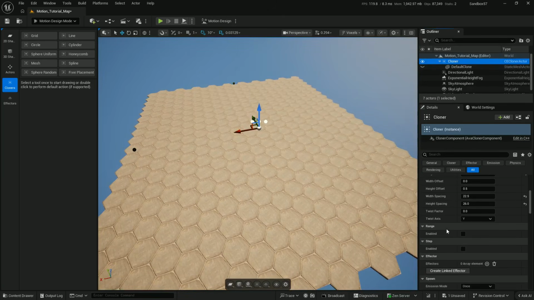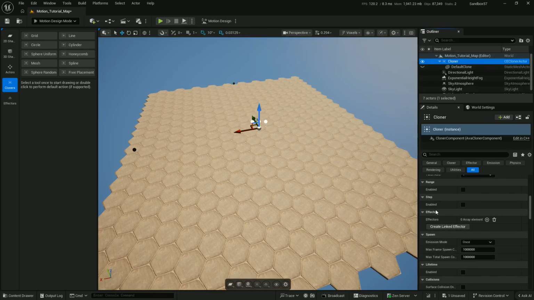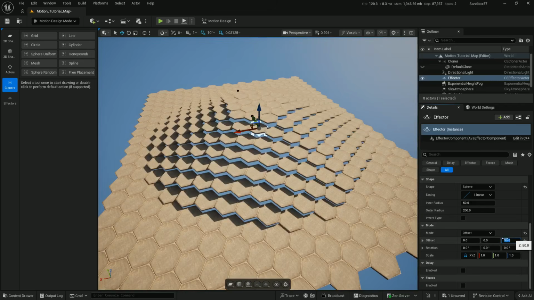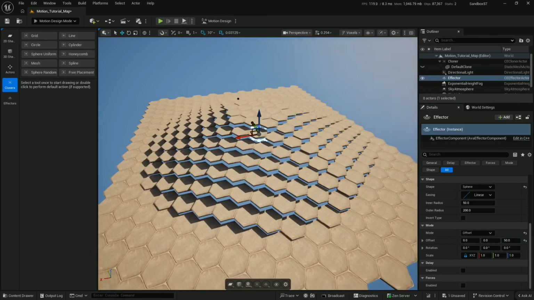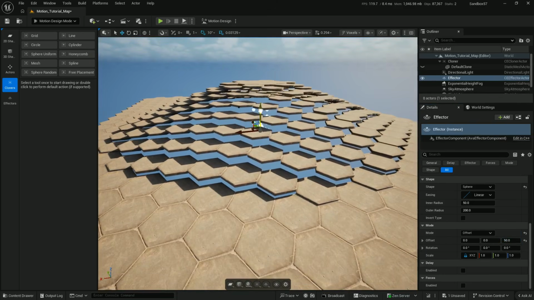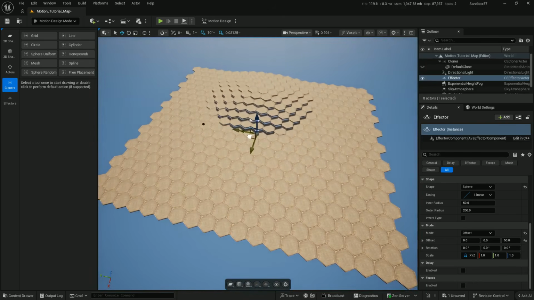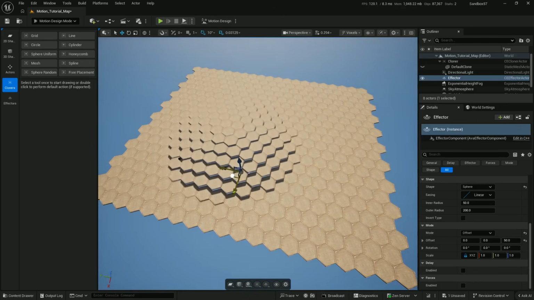Next up, we need to create our effector. So you can scroll down and click Create Linked Effector, and that creates a new effector object. The mode is set to offset by default, and that's one of the things that we can use. Offset of 50. If I drag this effector on down, you can see here that it's pushing the tiles away in much the same pattern that I demoed earlier.